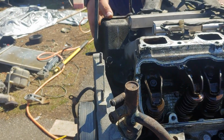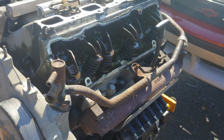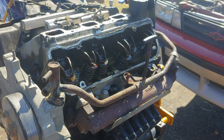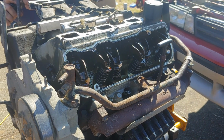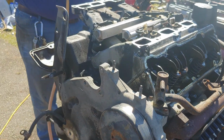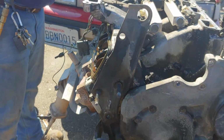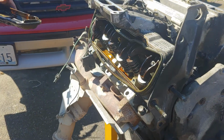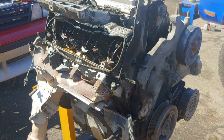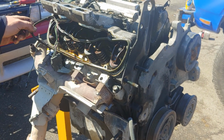So I'm gonna have to take that bolt off. The alternator standoff bracket was in the way of the valve cover. Yeah, that right there. Well, it decided to come off for you. Yeah, I had to take the alternator standoff out of the way. And it falls right off.